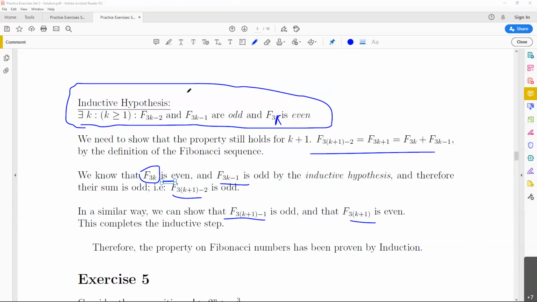Okay, so it was just breaking down each one of these. For the K plus 1, you stick it here. You got that it was odd. Then you stick this one, it was also odd. The last one was even. So the pattern odd, odd, even got repeated for K plus 1.